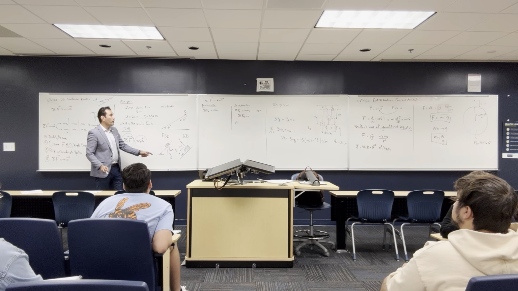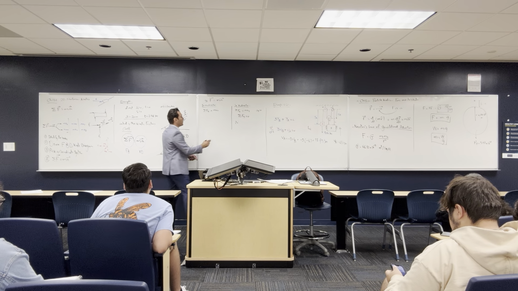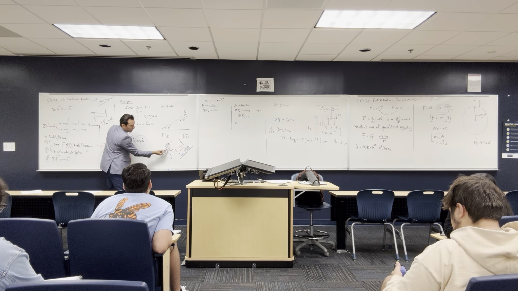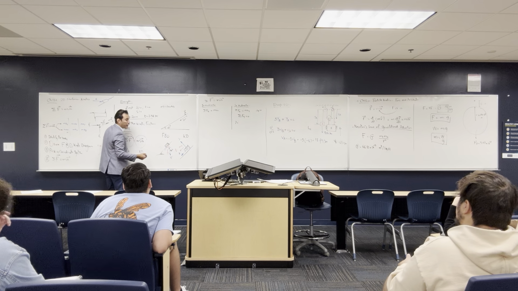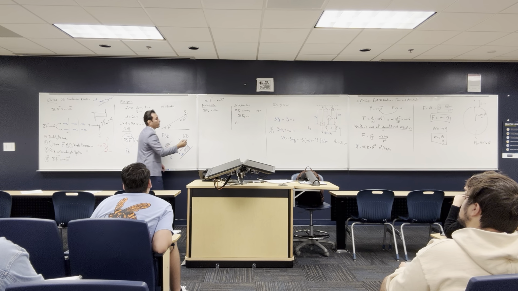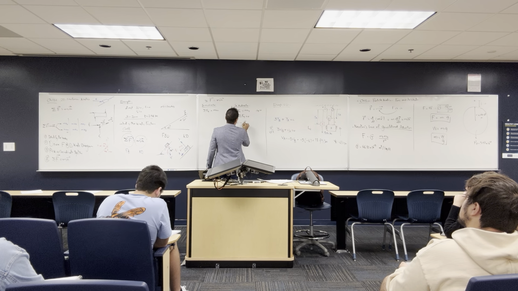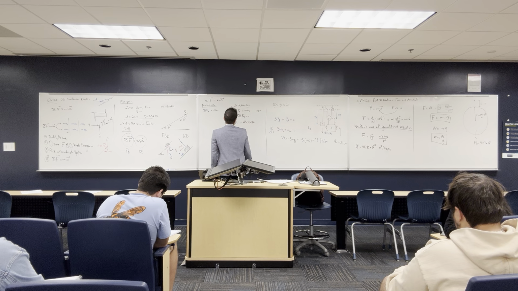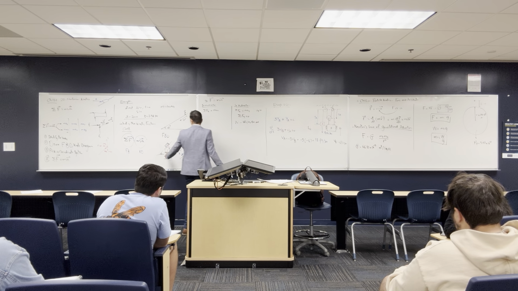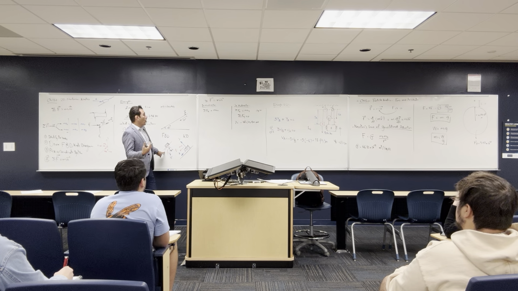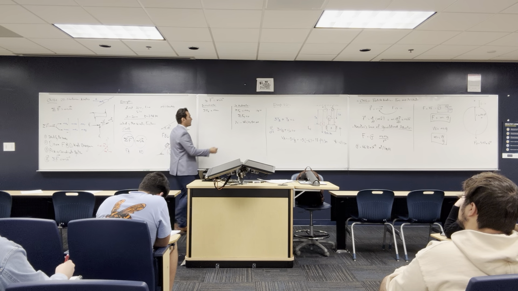So what is the component in the y direction? Is it the cosine or the sine component? The cosine component, because this is the cosine component and this is the sine component. And is it positive or negative? W is going down and y is going up, so this is negative W cosine 40, right? Okay, and all this is equal to 0. Why? Because the friction is all in the x-axis.